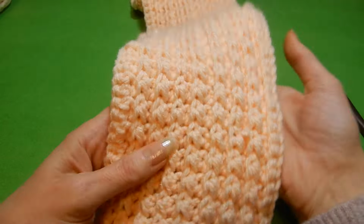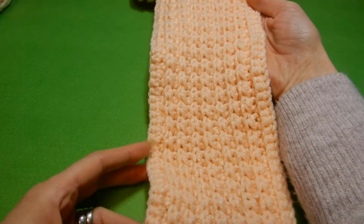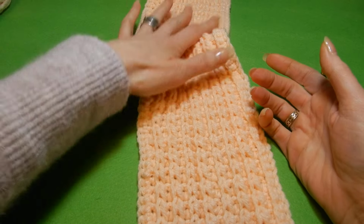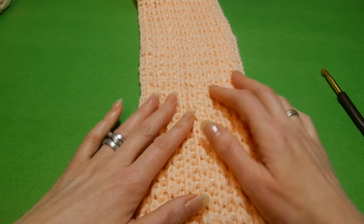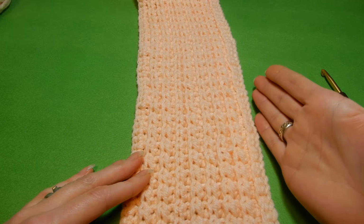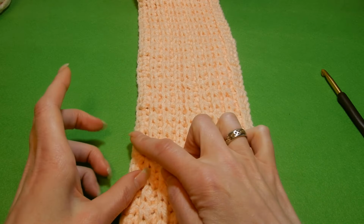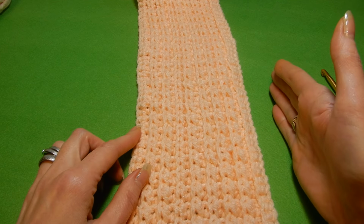150 chains. So you have the long side. So when you chain, I chain 150 chains for this. So for an adult size, you're gonna chain maybe 220, 240, or maybe more. Now, how wide you want, because you're gonna build how wide it is. Depends. This has 12 centimeters across. If you want wider, then you're gonna do more rows.